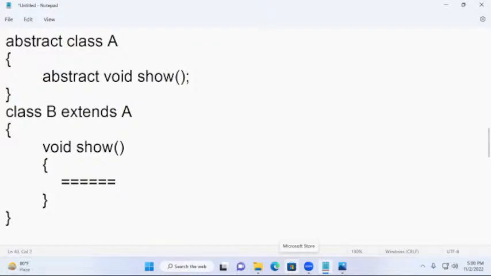It belongs to A class only, not both the classes. The words 'belongs to' and 'defined' are different. This method belongs to A class, declared in A class, defined in B class. Overriding methods also belong to the super class only.